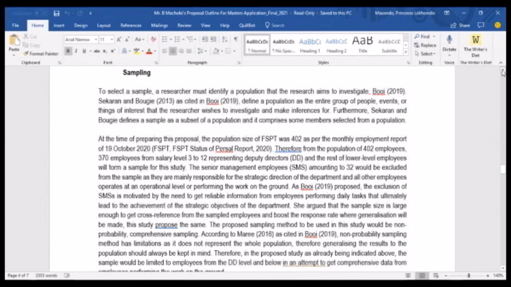And because they've stratified in this way, we also expect quotas if they are using convenience sampling. They should be able to say, in this group, this is the population size. In this group, this is the population size. And therefore, I'm going to ensure that in my sampling, I have 40% in this group, 30% in this group, and 40% in that group, because this is how the population looks. So those are some of the things that are not clear that you can learn from this proposal.